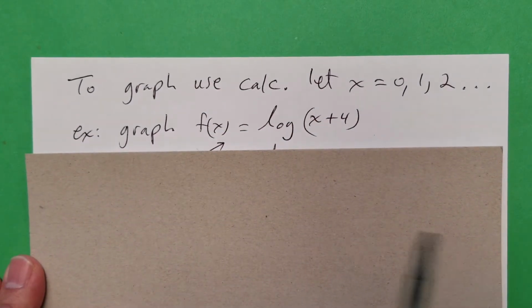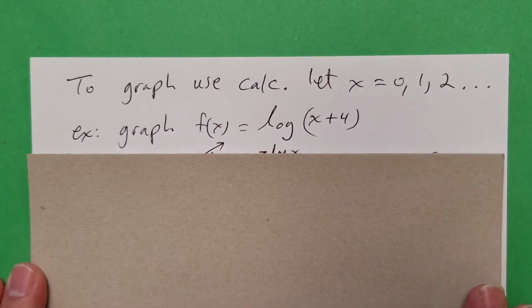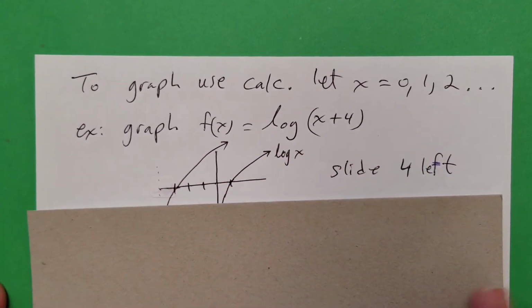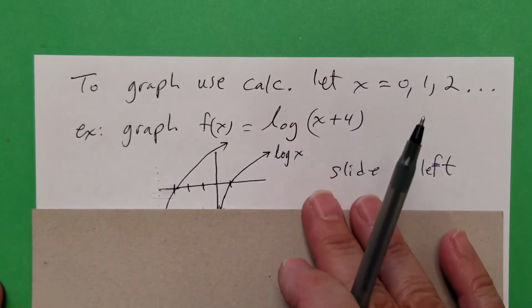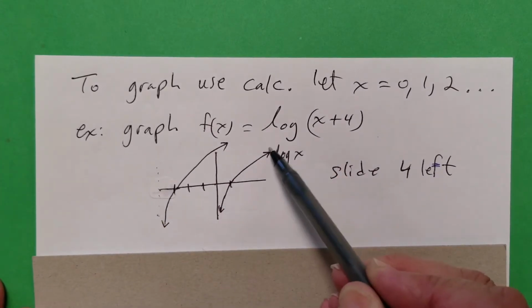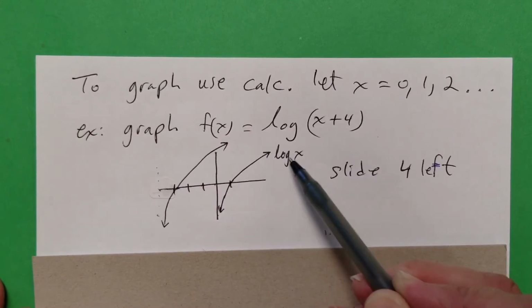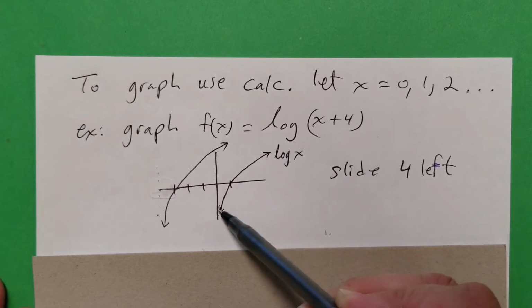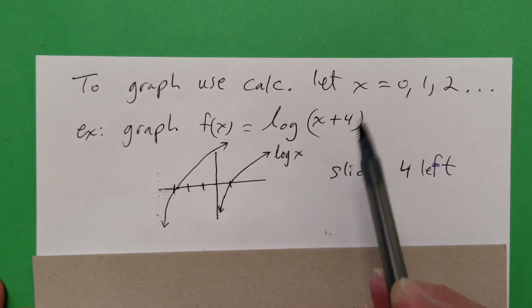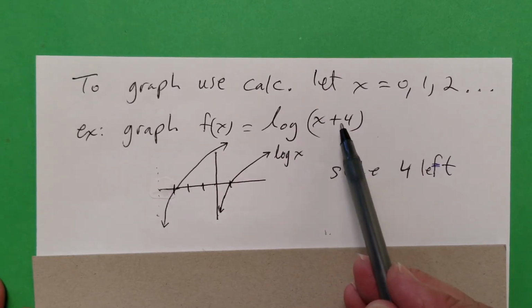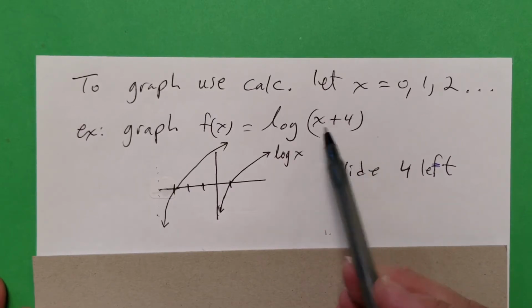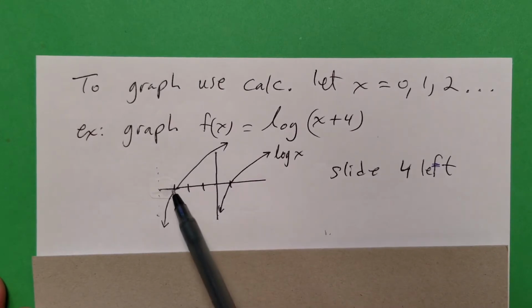So, for example, how would you graph log of x plus 4? You know that the parent graph goes like this. This is just plain old log x, right? It goes through 1, approaches this line here, and shoots up there slowly. Well, plus 4 means 4 to the left. You remember your transformation? If it's plus 4 inside the parentheses, then it's 4 to the left. So you take this and just redraw it, slide 4 to the left.